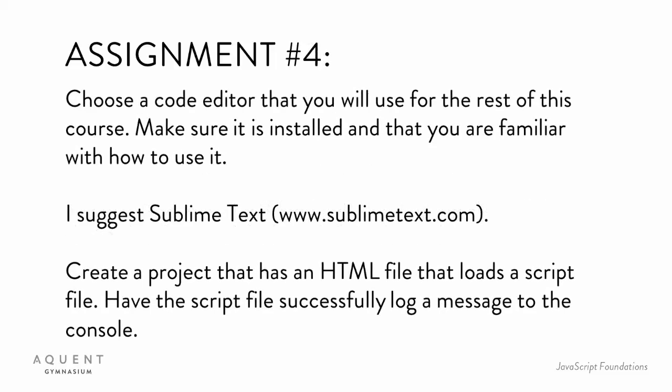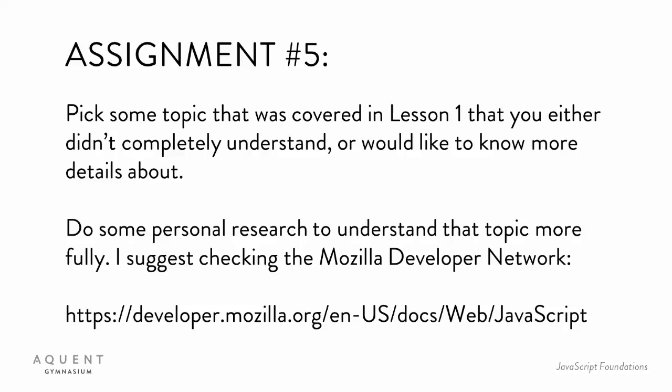Assignment 4. Choose a code editor that you'll use for the rest of this course. Make sure it's installed and that you're familiar with how to use it. Unless you have one that you're already very familiar and comfortable with, I suggest Sublime Text. Create a project that has an HTML file that loads a script file. Have that script file successfully log a message to the console. Assignment 5. Pick some topic that was covered in Lesson 1 that you didn't completely understand, or would like to know more about. Do some personal research to understand that topic more fully. I highly suggest the Mozilla Developer Network for this purpose.